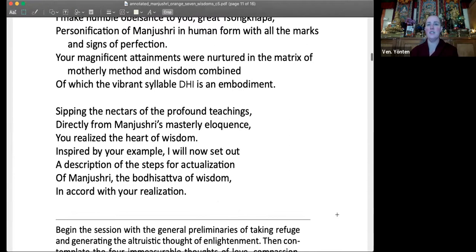Your magnificent attainments were nurtured in the matrix of motherly method and wisdom combined. So like all Buddhas, he combines method and wisdom. Not one or the other, combined unity, union. And the vibrant syllable DHIH is the embodiment of that method and wisdom. So DHIH is that Tibetan syllable, which is called the seed syllable.